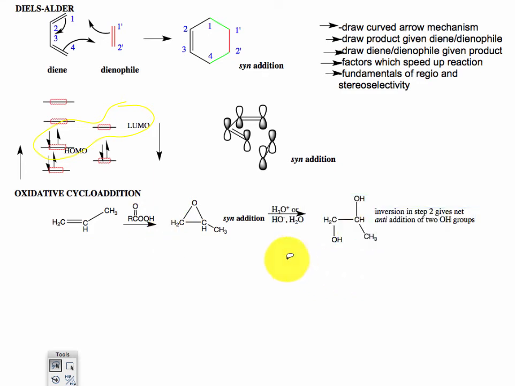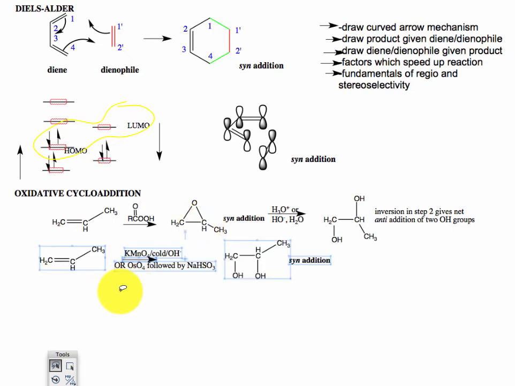Recall that one of the interesting things we could do with epoxides once we'd formed them is form a new bond at one of the two carbon atoms through an SN2-like reaction. That is, if we specifically use either acid and water or base and water, we would end up doing an SN2-like reaction at one of the two carbon centers, and we'd end up with a diol. But overall, those OHs would have been added from opposite faces because the second one comes in from the opposite side.